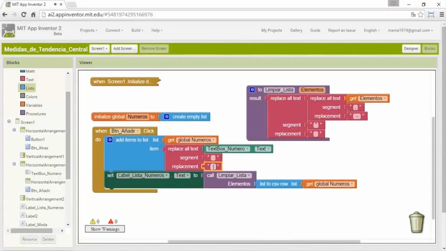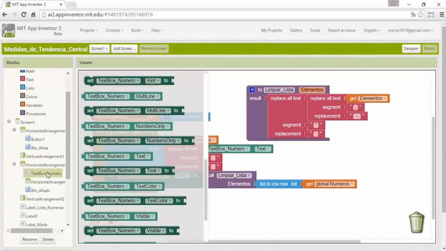This block converts all the data. For example, 4, 3, 2. Okay, so it will generate this list. We are going to change the commas for dashes, and we'll delete the quotation marks, so it will do the same with any list, and that's easiest.